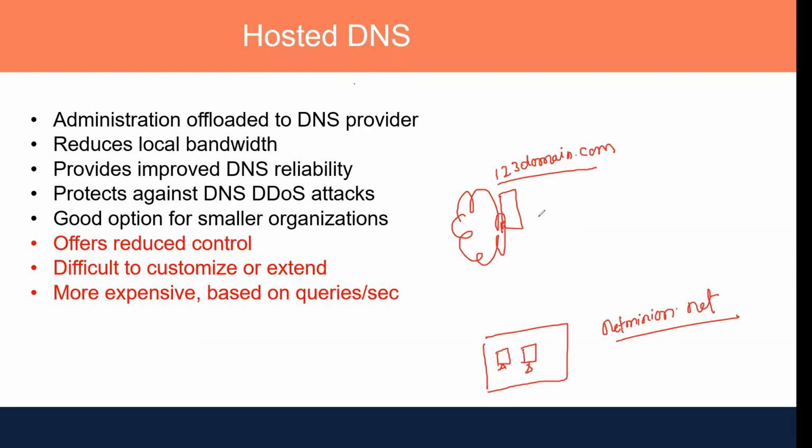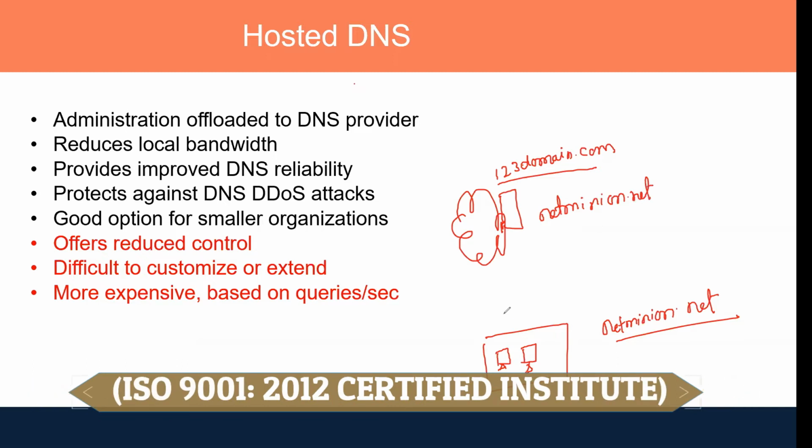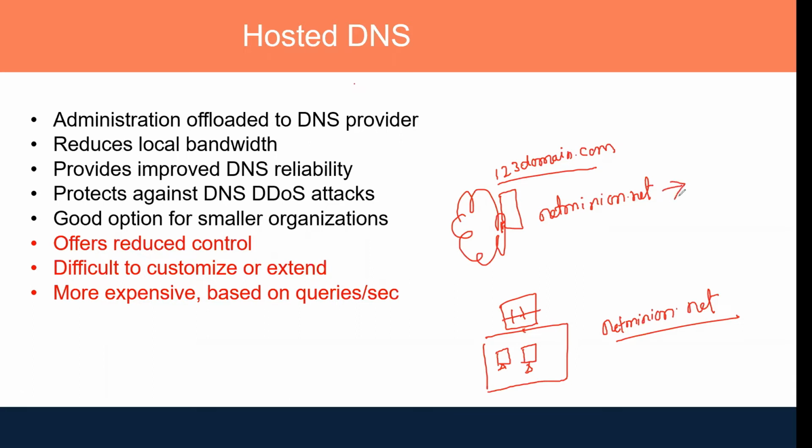You open the portal there, you put the NetMinion.net and the public IP which you have on the firewall over here. So maybe you have put the public IP, let's say 107.2.3.64. Let's say this is the public IP for NetMinion.net. So that is known as hosted DNS services. That means you are not installing any infrastructure in your on premises, but you have purchased the services from a third-party DNS service provider, and from there you are just offloading all your DNS work.